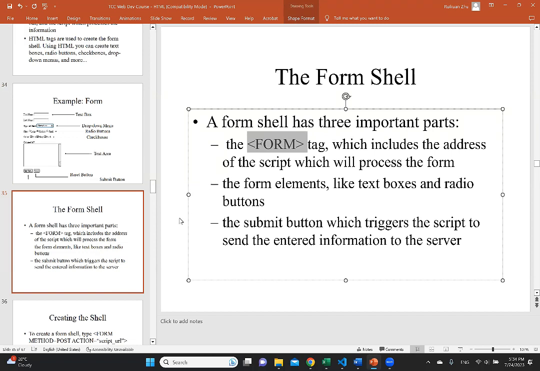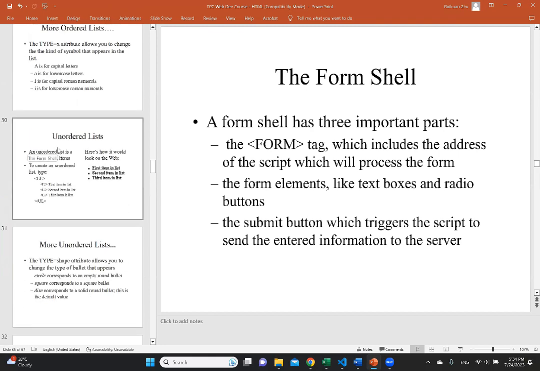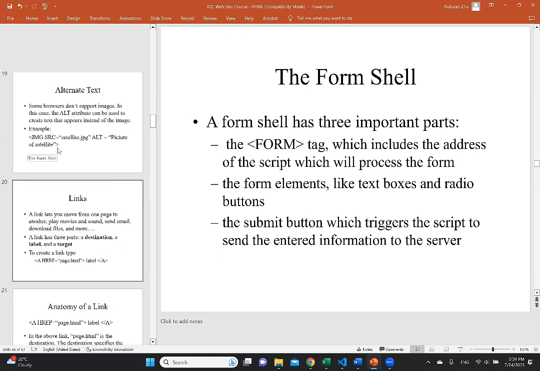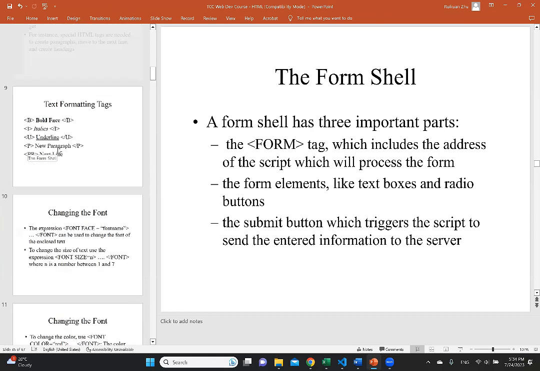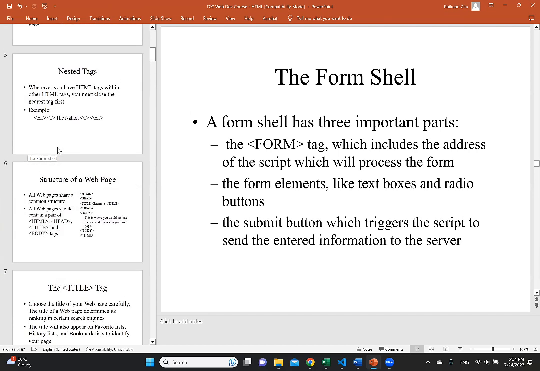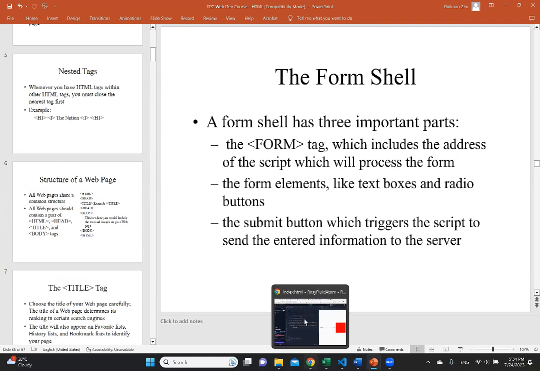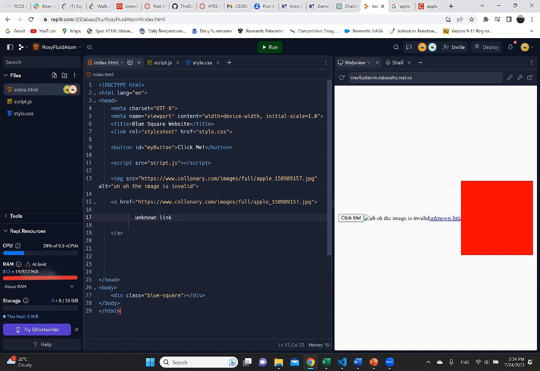Just know the general structure. We've gone through so many examples: lists, links, images, comments, text, nested tags. All of these things follow the general structure of the tags. If you ever forget, just look at any HTML document you want and follow the structure.